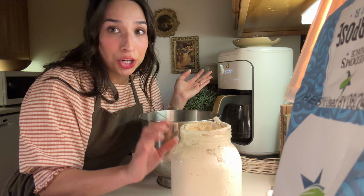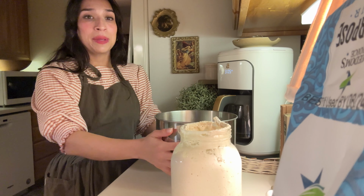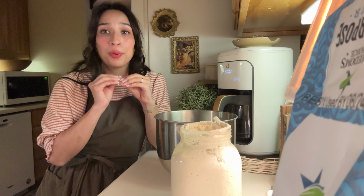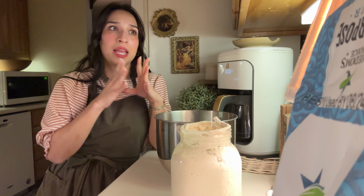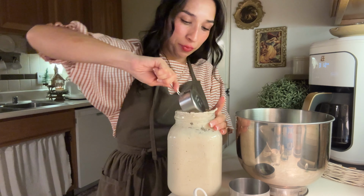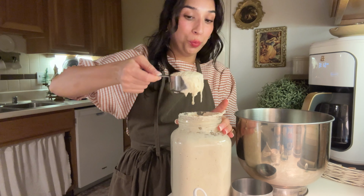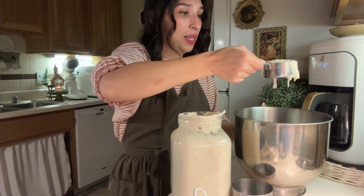Okay, my starter is really active right now, so I'm gonna get my ingredients ready so that I can make my buns. It's a little bit warm in here, so I'm praying to God, please Lord, let my buns rise so that I can make dinner for my family today. Thank you very much. I cannot even. God is good, baby.